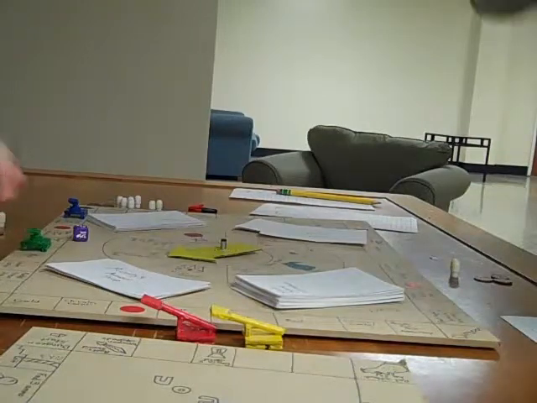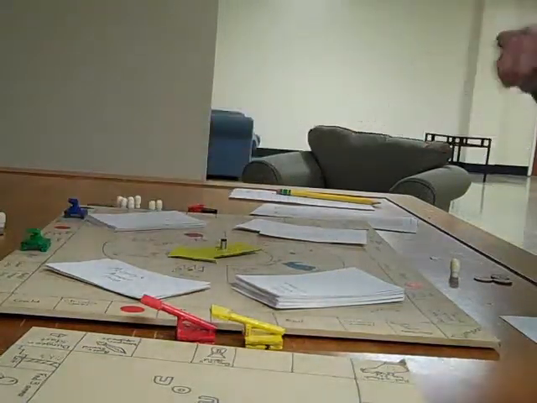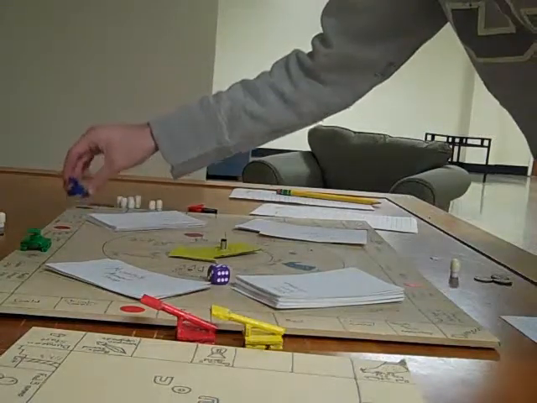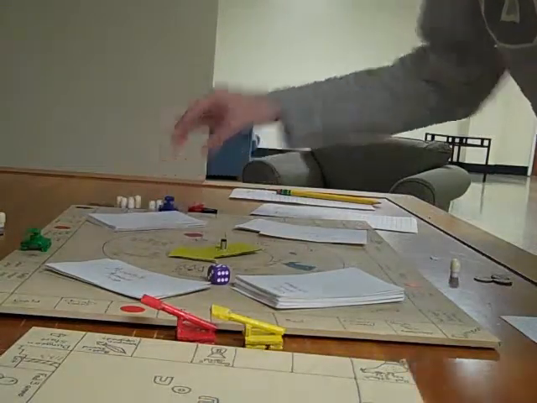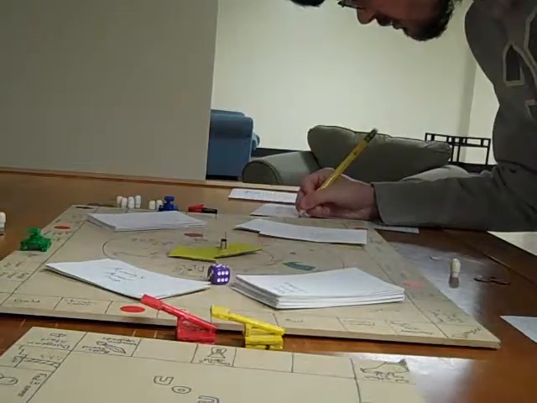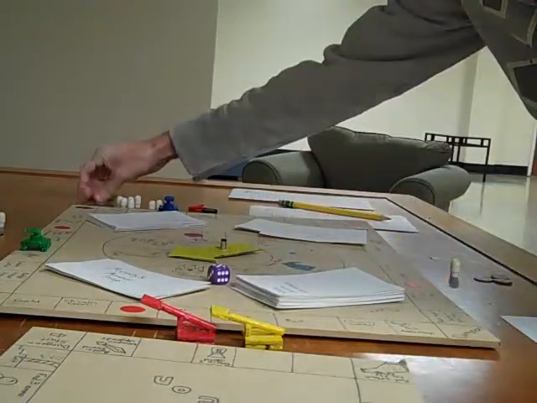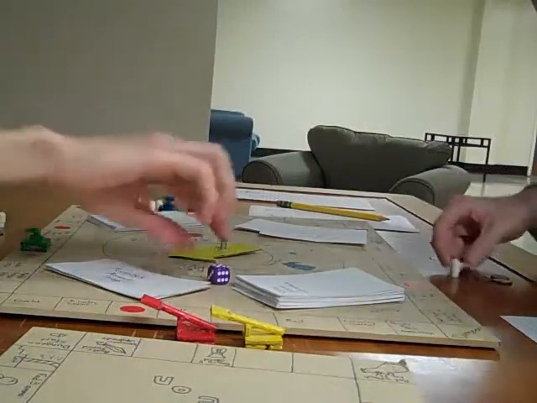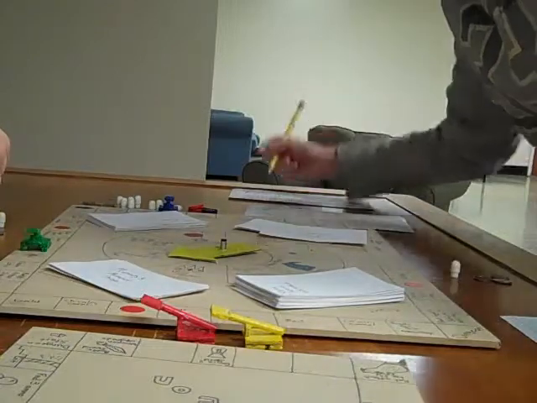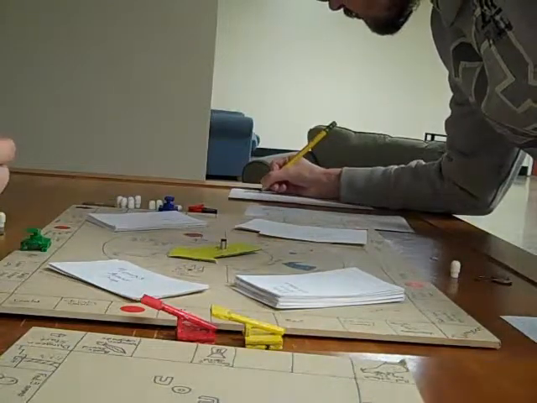You get 10 gold. How much? 10. Okay. 1, 2, 3, 4, 5. I get 50 gold. And an attack token. I will spend that with my ammo to hit the dragon again. 25 damage, bringing it down to 125.